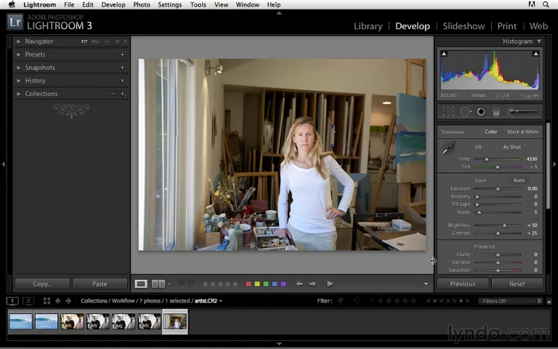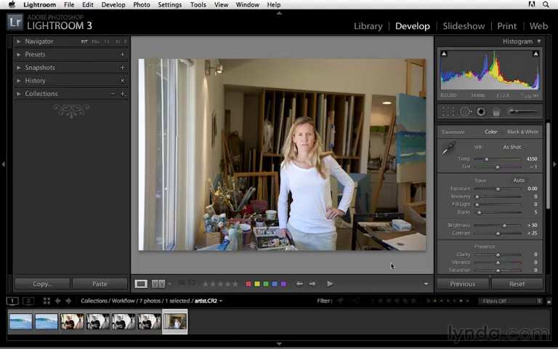Now, for starters, I like the image as it is. Yet you may have worked on this one previously, so before we actually do anything, click on the reset button. That will take everything back to normal. And the original file as it is, I like it. It's good. So let's first make a few subtle changes and then also get a little bit creative.